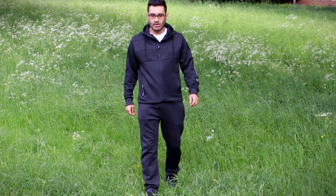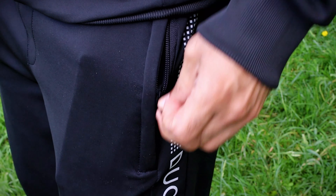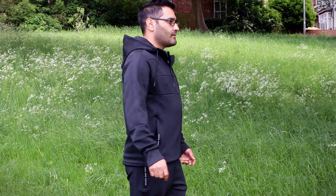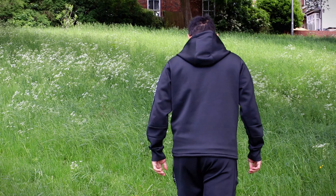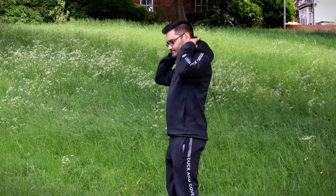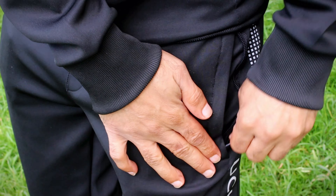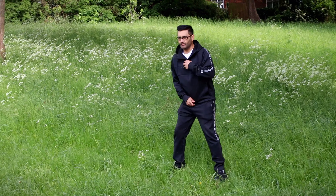It's made of a polyester-elastic mix — mostly polyester at 95% and about 5% elastic — so that keeps it nice and easy if you're doing an intense training session; you won't feel it biting into you. I like the fact the pockets have zips and they're nice and deep. The quality seems good on it. I'll be wearing it for a couple of weeks now just to make sure I'm fully happy with it, because I don't want to give you a review if it's not up to scratch.